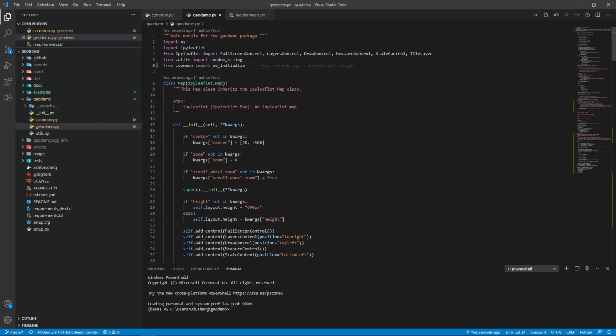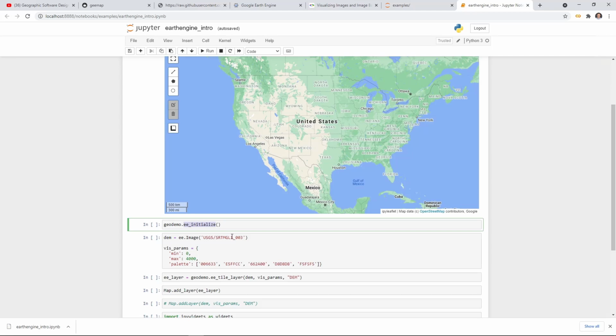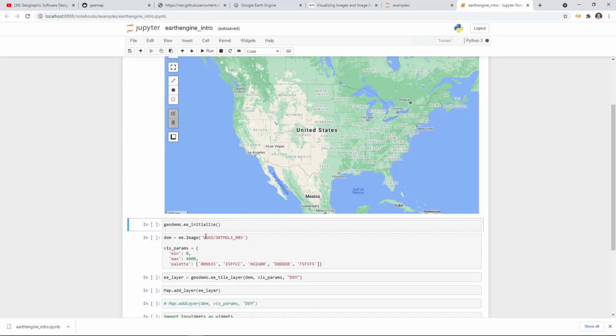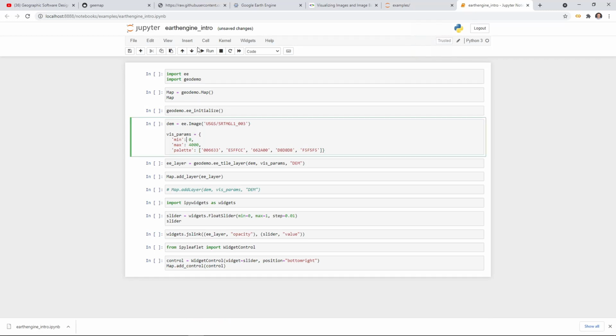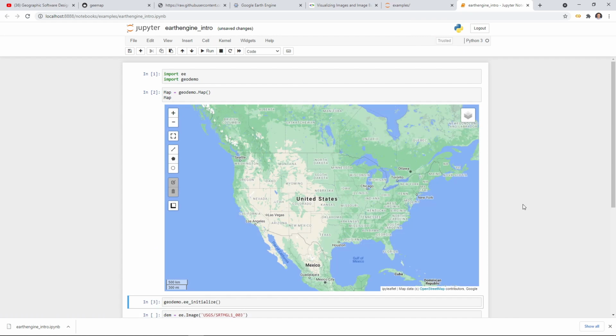In that way, we can just use geodemo.ee_initialize. That means any function that you import to this one will be under the geodemo module. If you don't import, then you need to use package.module, so it's one more step. Again, because we made changes, we need to restart the kernel, and then we can run all from above. Now we should be good.